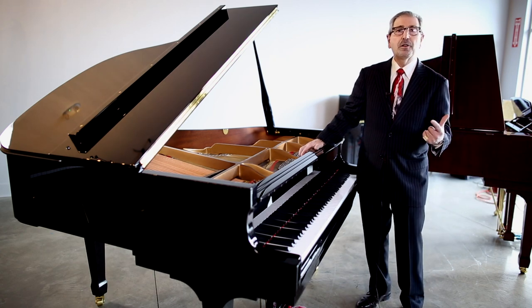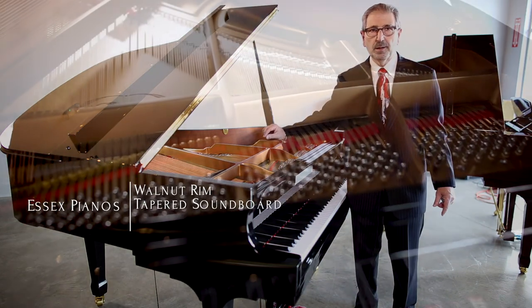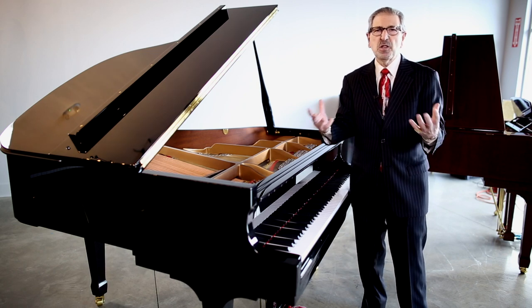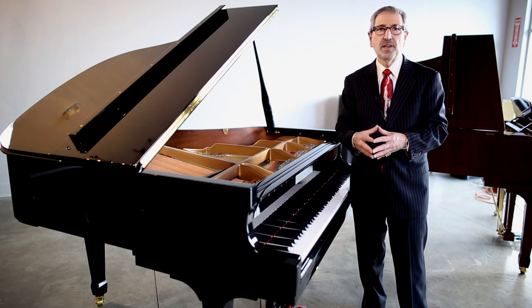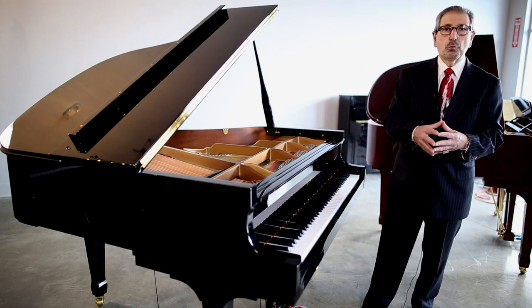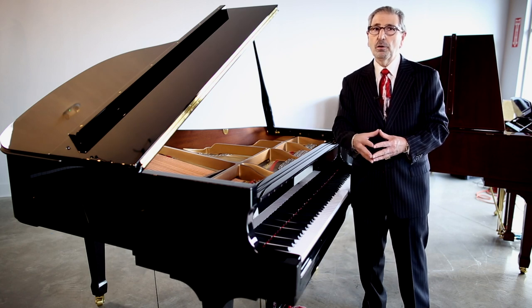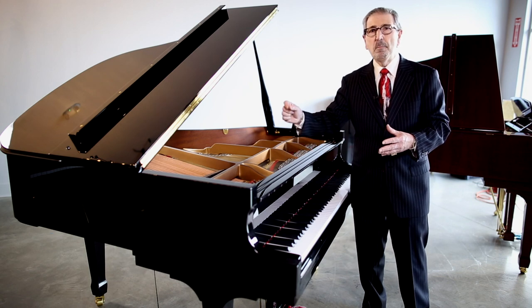When you talk about the soundboard, it is solid spruce. Most pianos today do use that, but this particular piano has a tapered solid spruce soundboard. The edges are tapered further out so there's less wood to absorb the tone as it goes out — therefore you get a much bigger sound in a smaller piano. The laminations are specially set in a way that Steinway prescribes. The ribs are under the soundboard and run across it to draw the tone across the soundboard grain. These ribs are also solid spruce, notched into the rim of the piano for maximum sustain and maximum tension.